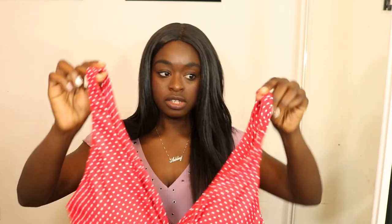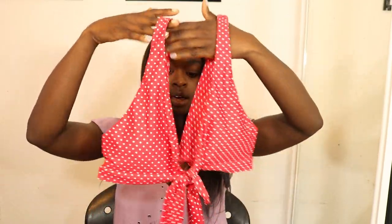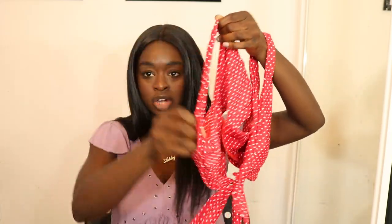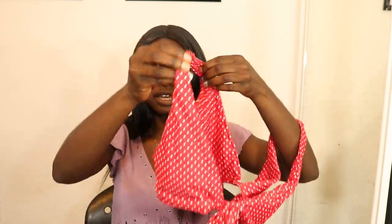So the next one is this red polka dot one. The top looks like this. It ties in the front. You can untie this and then push it up if you want your little babies to be pushed up a little bit, or you can loosen it up. The only thing I don't like about this top is the straps are really long. If it was like a lot shorter, I think this bathing suit would be perfect.